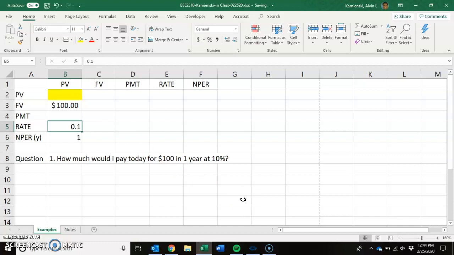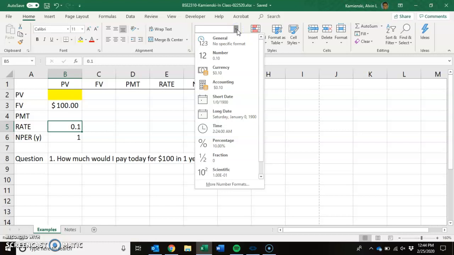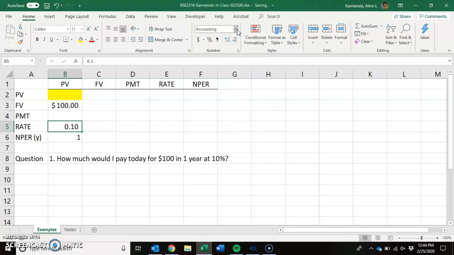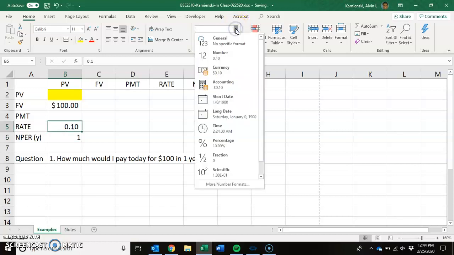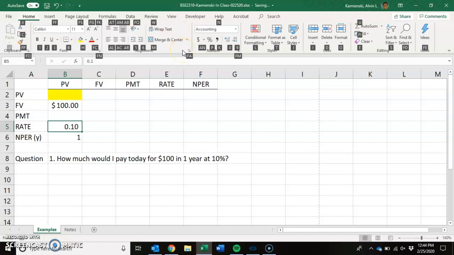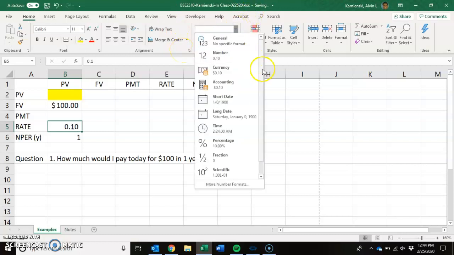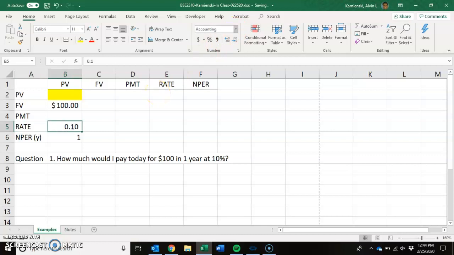So I like my rates in decimals, and I like to generally have them be at least 2 decimals, but 4 when we get even more specific. So I know this, it's Alt H K, or it changes this formatting. I don't even know what K is. What's the K? Alt H K. Huh, I can't even figure it out. Alt H, it's down arrow. Where's my K? I think it's this one. I think it's general. Yeah, that's the one. Alt H K. Dude, I didn't even know how to do it your way anymore. That's weird.